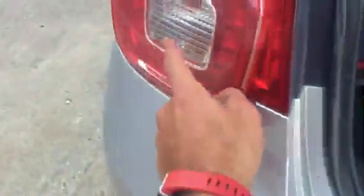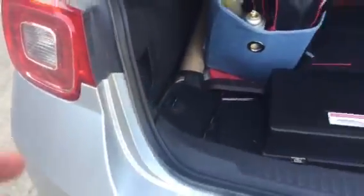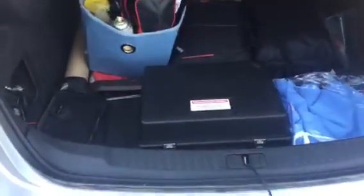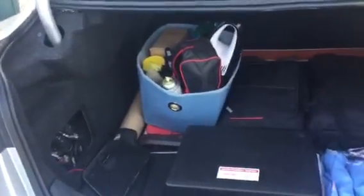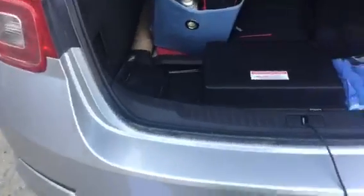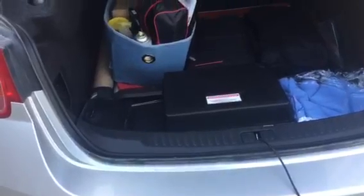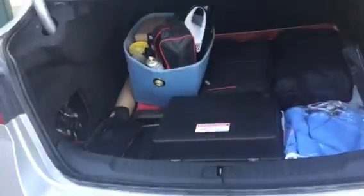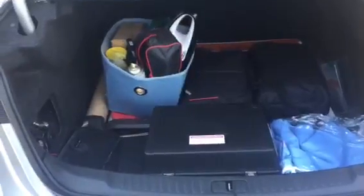Option 2 would be to connect the wires to the reverse light. If you go with this option, the monitor gets turned on only when you actually reverse, and it gets turned off when you stop reversing, or switch back to D. So once again, you have 2 options: either connect to the little battery in the back of your trunk. I'm not sure if all cars actually come with this little battery, but if they don't, you always have the option of connecting to the reverse light.